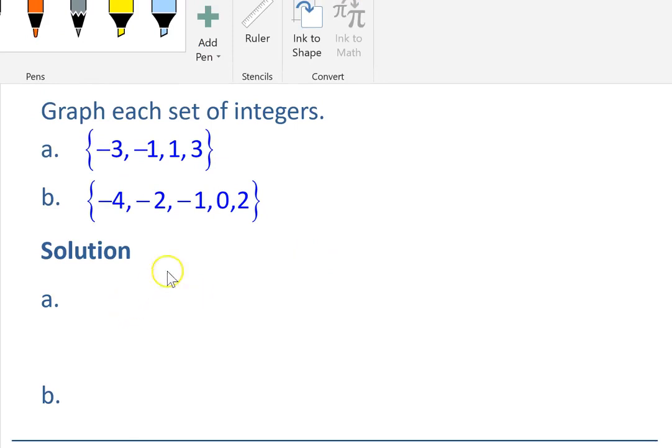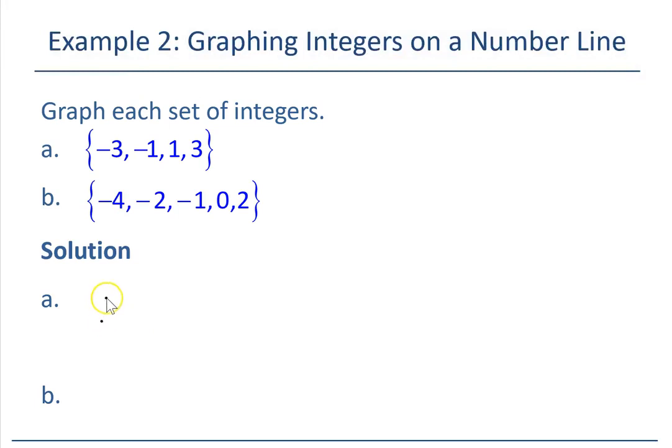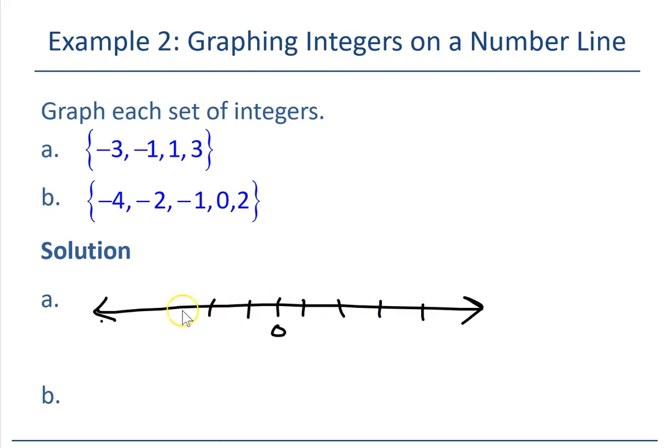So let's just come in here, and instead of doing these separately, I'll make one real, well, I'm probably going to have to make 2 lines here. So let's graph the first one. We'll start at 0 and go 1, 2, 3, 4. Remember, I'm going to go positive to the right, always to the right, positive.